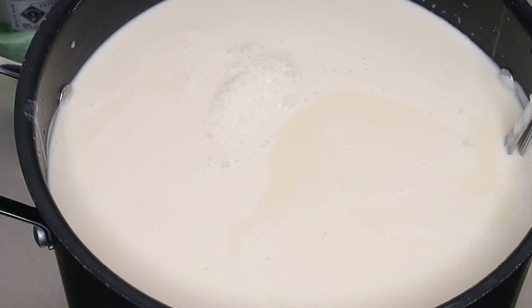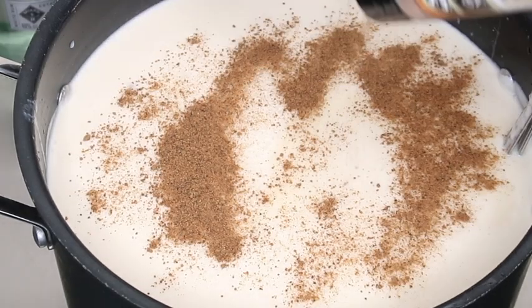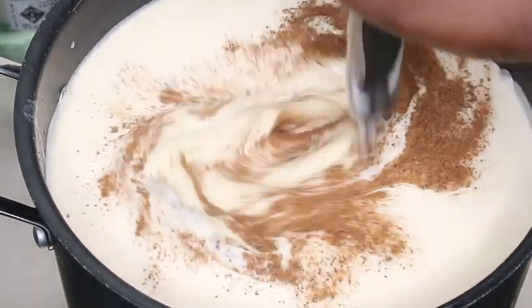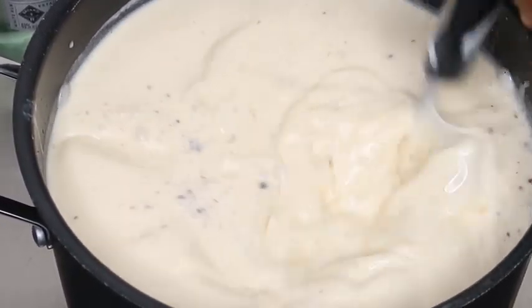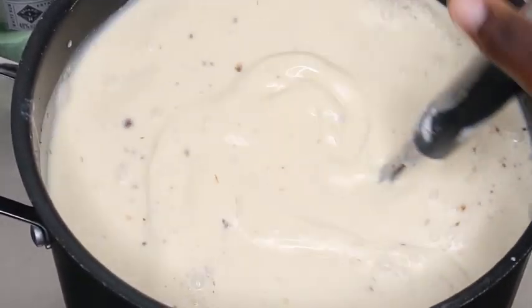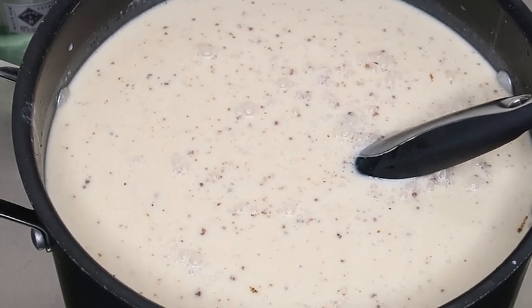Alrighty, so now we're going to add some spice. I decided to add nutmeg into my coquito. This is optional. I just feel like, why not? It tastes delicious, so if you want your coquito to come out tasting like mine, you could put a little nutmeg. I don't measure. I never measure anything when I'm cooking, so don't ask me how much this is. Just look at it.